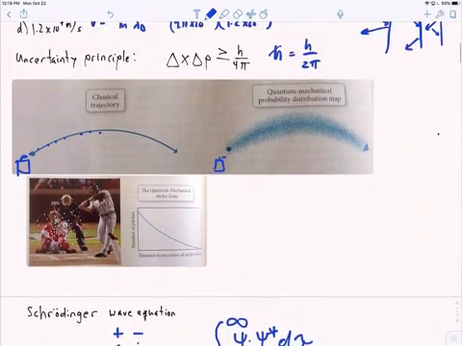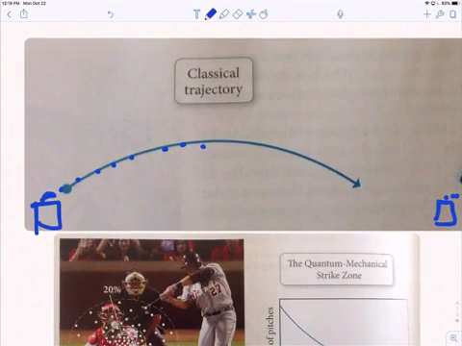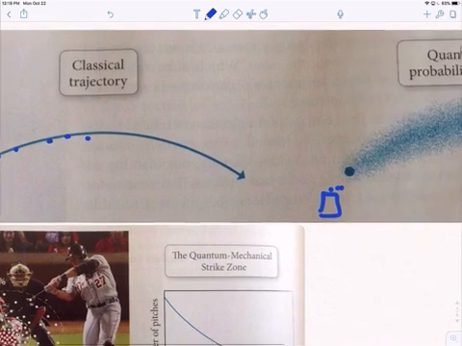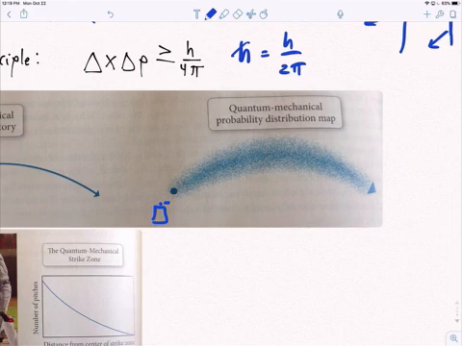But okay, so back to the uncertainty principle. We're not sure of where things' position or momentum is, where things are, or where they're going. So this is a classical trajectory. A classical trajectory is like taking a basketball and throwing it. What happens? It goes into a parabola, right? And the basketball follows that parabola coming down. What would happen if I were to chuck an electron? There would be a probability. Why is there a probability? Because we're uncertain of its position and momentum.